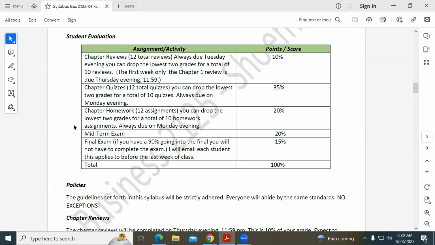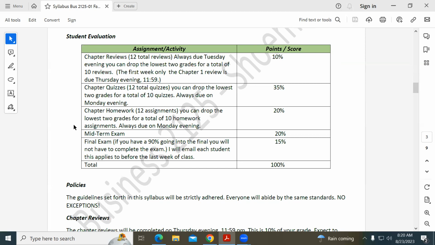You will have a midterm exam in week 7. So we will cover 6 chapters, 1, 2, 3, 4, 5, 6. And in week 7, there will be a midterm. That midterm is all online. Every quiz is online. Everything's online. So we won't have class in week 7 because all you're going to focus on that week is the midterm.